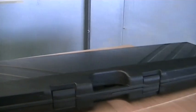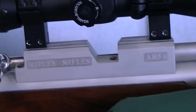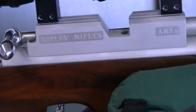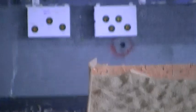So let's get set up and see what it looks like, eh? Right then, welcome back to Point of Aim. And we've got a nice Ripley AR5S, and we're going to shoot some pellets down there at the 30 yard range.